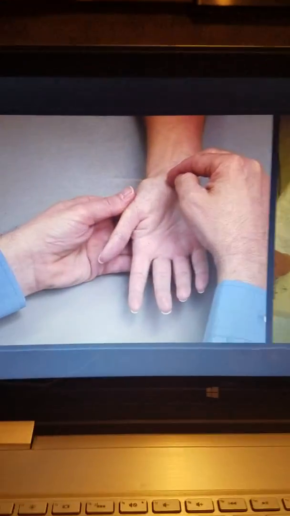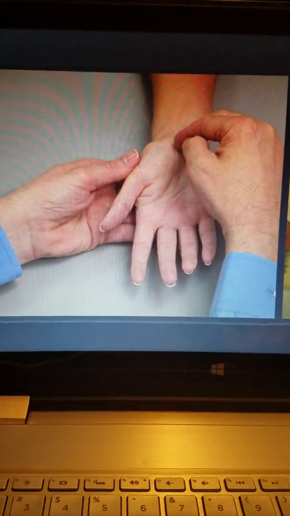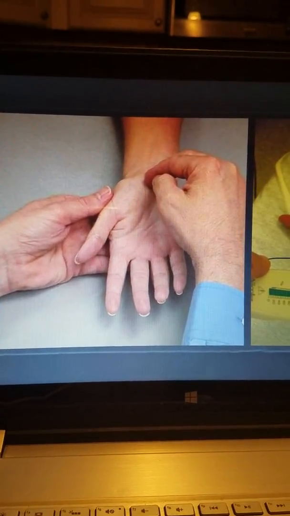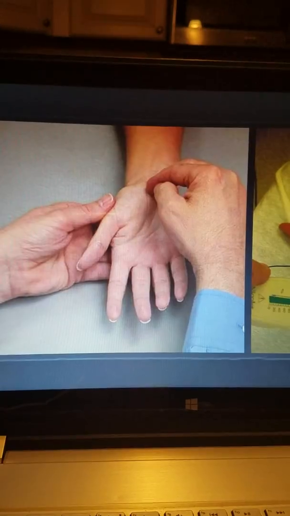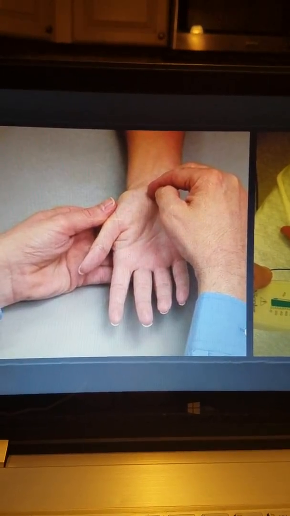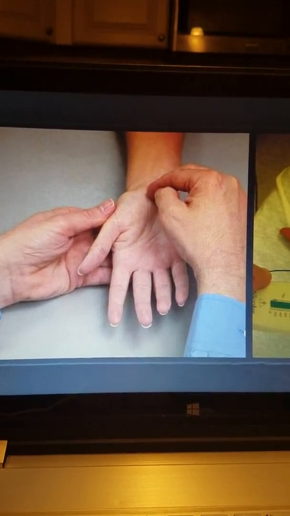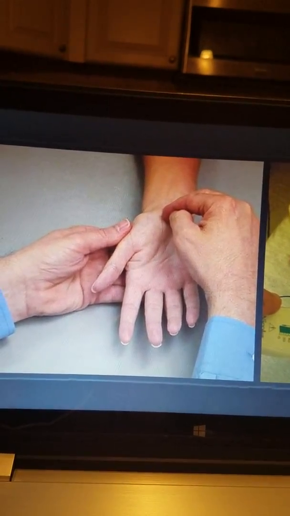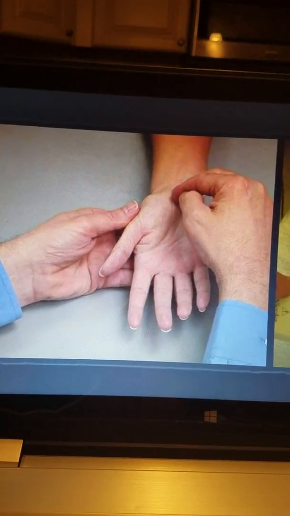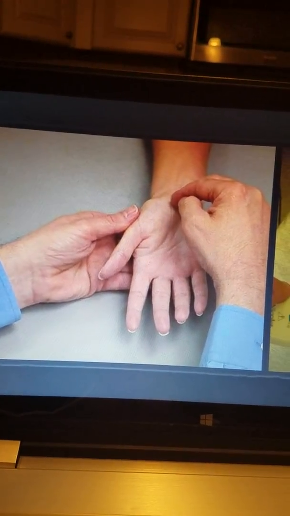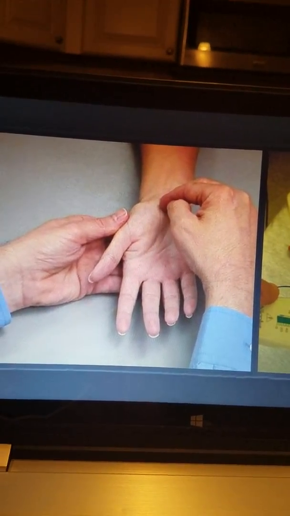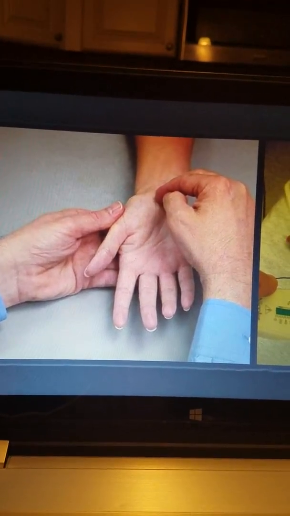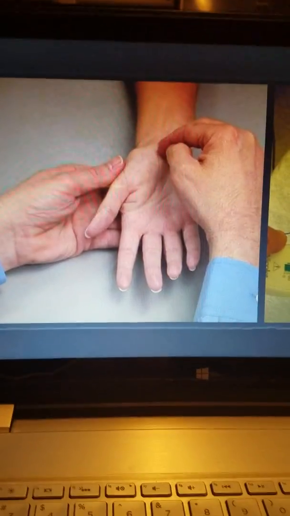As for diagnosing, you can have a physical examination, where the physician will press down on the median nerve inside your wrist to see if it causes any numbness or tingling, or he can do that by bending and holding your wrist in a flexed position as well. And he can test the sensitivity in your fingertips by lightly touching them with an instrument while your eyes are closed. Or you can have certain tests done.